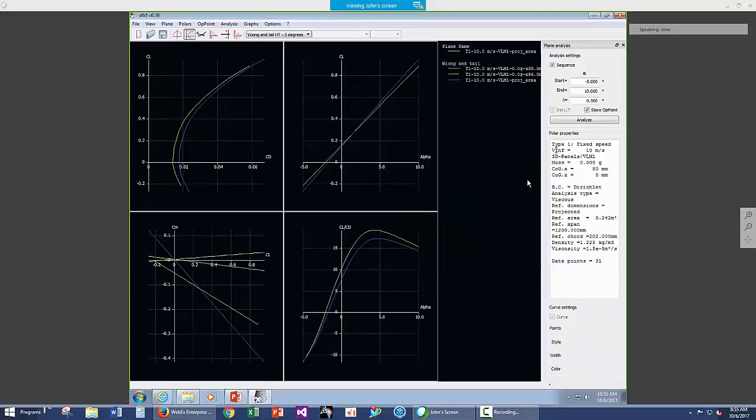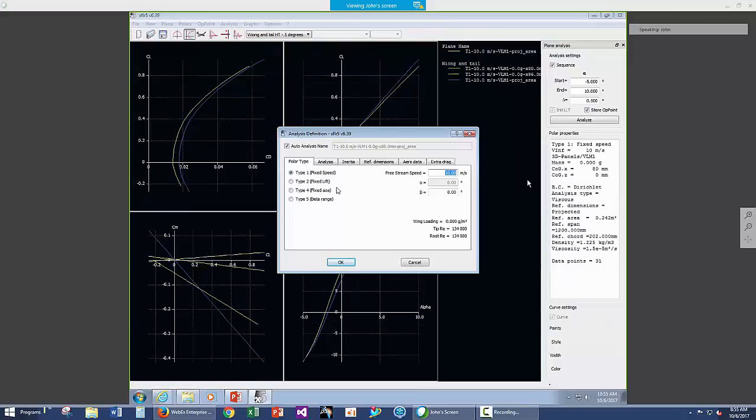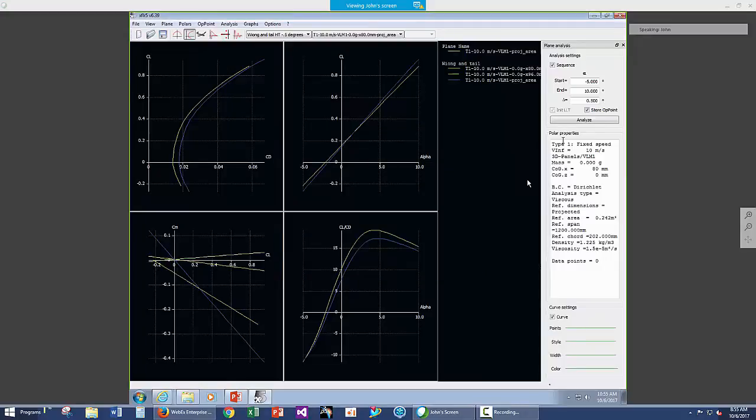And now, fine analysis always. This is the same 10 meters per second inertia. We've got the CG at 80, so we run this.